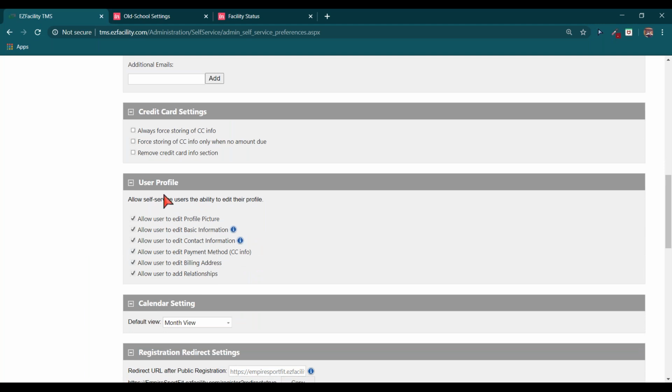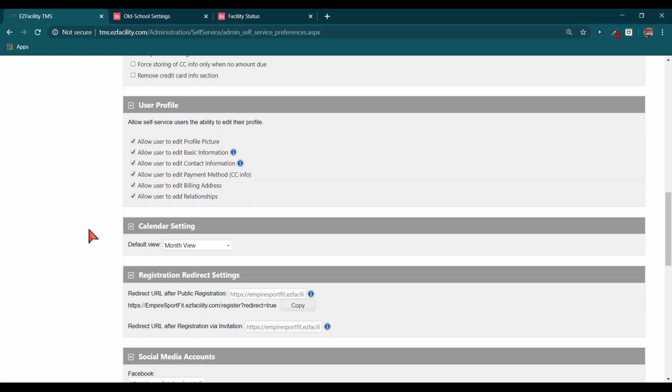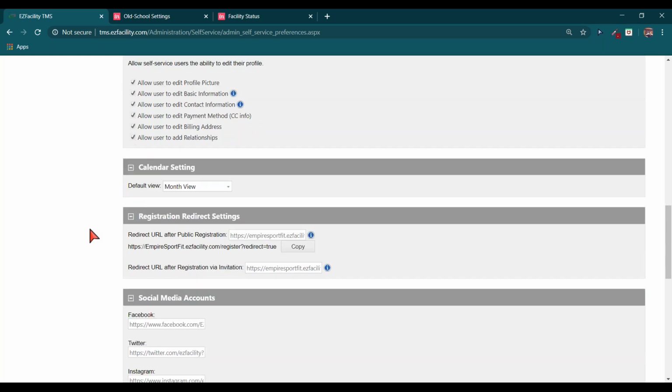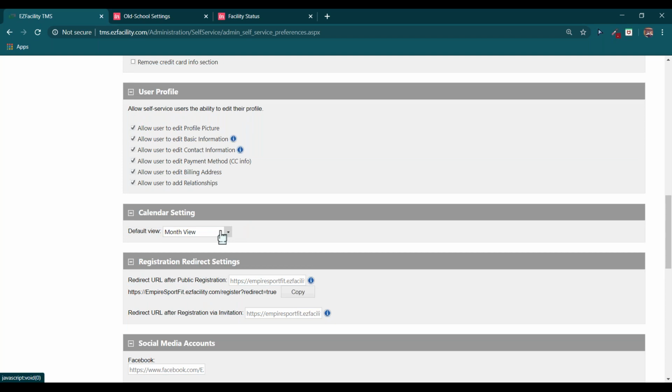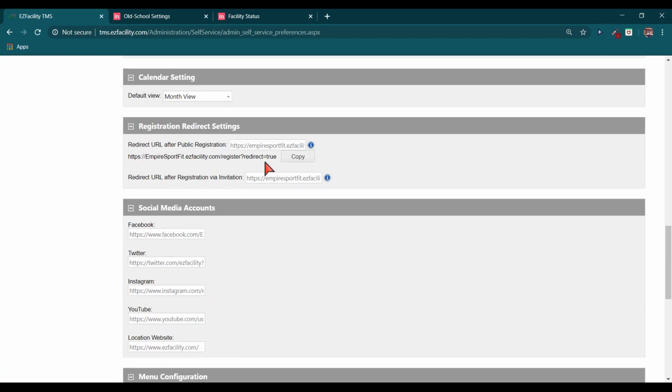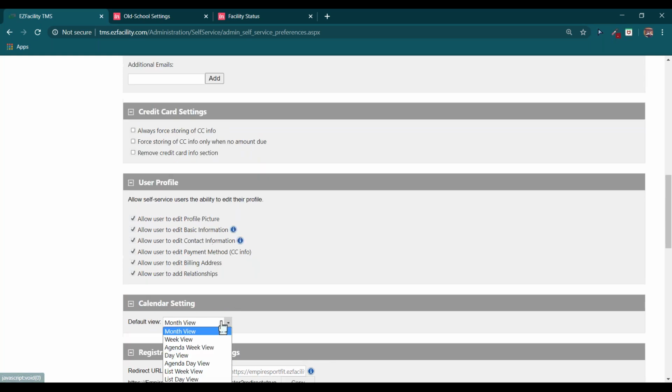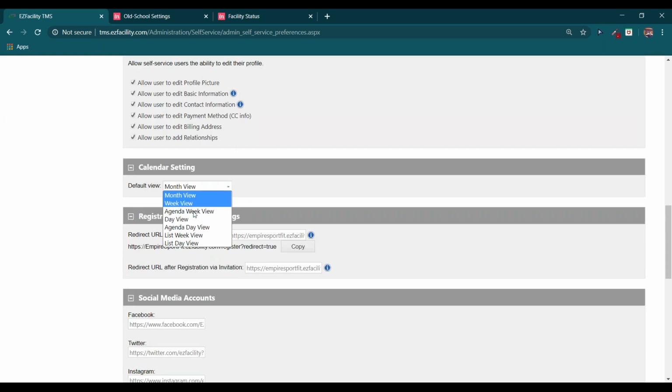Okay, then down here, user profile. A lot of you obviously, a client walks in, you enter their info on the clients list and you go through there and you fill in their info. The clients have their own version of that page on self-service. So you can control here what the clients are able to change, right? What are they able to change? Their basic info, contact info, payment info, profile picture. You control that and what they can modify. The calendar on self-service is a literal monthly calendar. So you can leave it in a month view, but you can also change it to a week view. You can also change it to a, bear with me there. Nope, there we go. So you can also change it to a week view or a month view, day view, whatever you feel comfortable with. Clients can also change that for themselves as well.